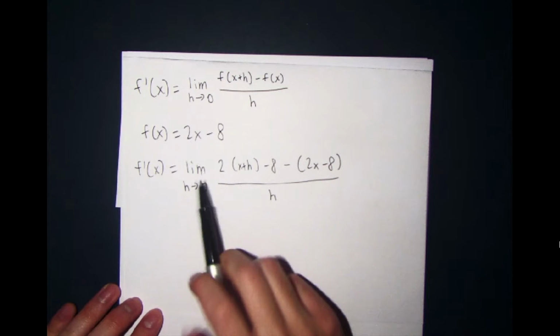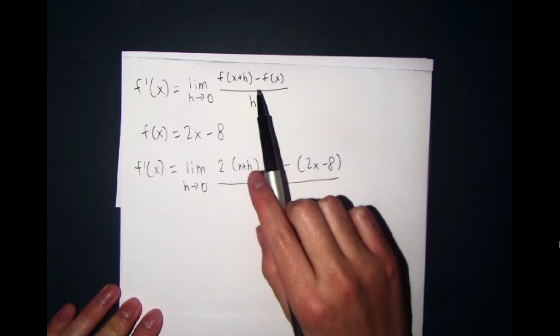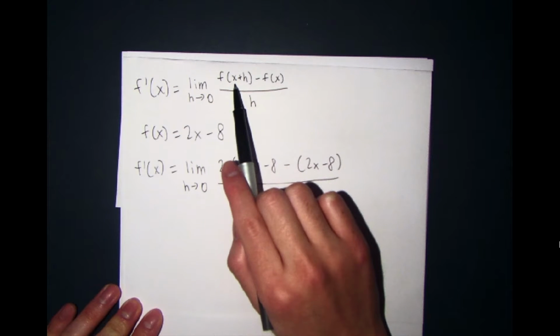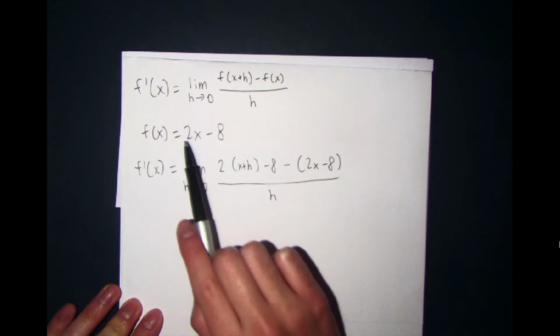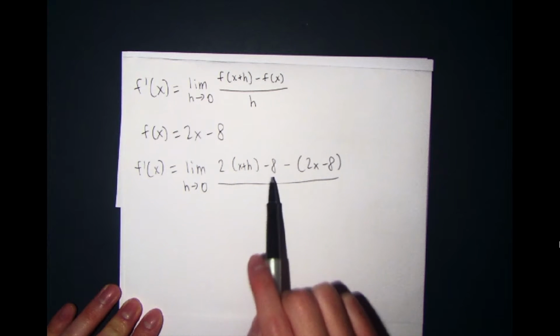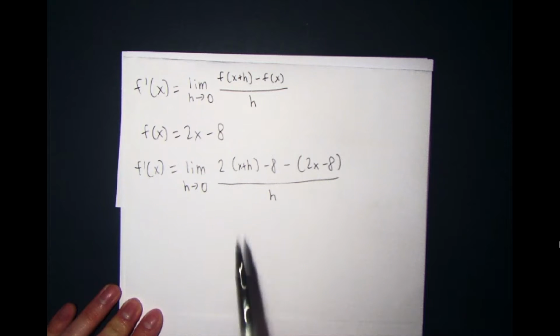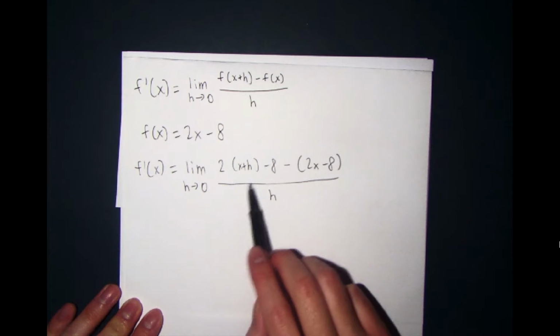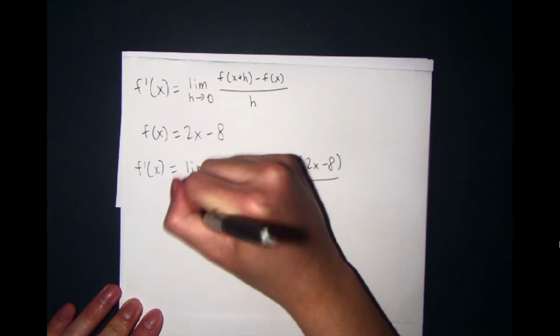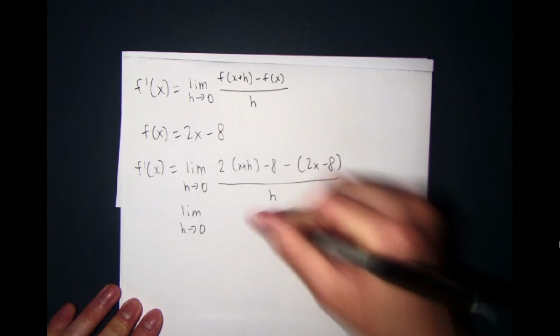So what we did here was we used the definition of the derivative, and in the first one, you're going to plug x plus h into the function, which gives you 2 times x plus h minus 8, and in the second one, you simply subtract that by the original function. That gives you the setup. And we can actually continue to simplify the top. So limit as h approaches 0, and you can distribute the 2 here.